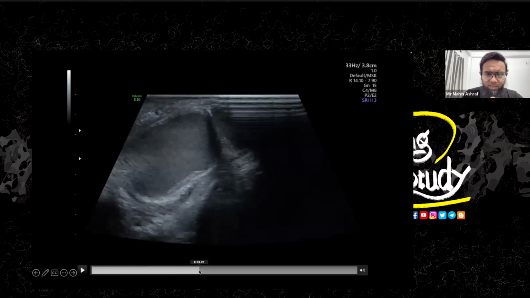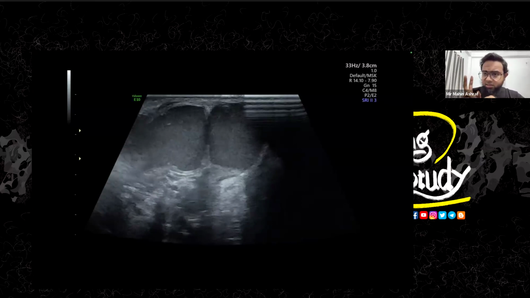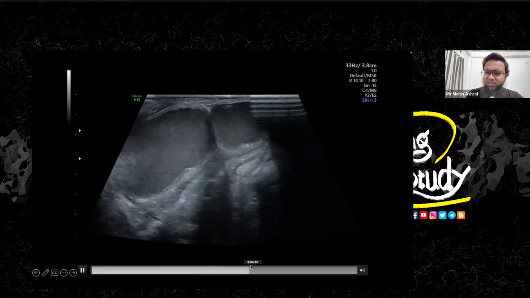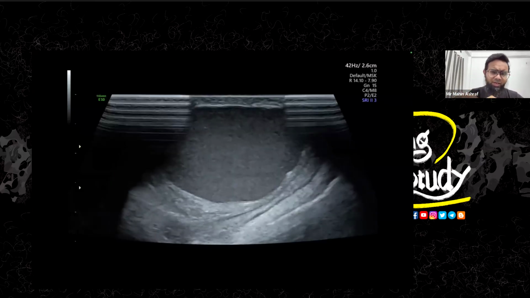If you freeze the image, you can see this cystic area has a wall. And if you check carefully, the wall has different layers, not a single layer like a cyst. You can see some hyperechoic layers. Whenever you see a cystic lesion with multiple layers and the luminal content is a little bit hazy, it shouldn't be counted as a simple cystic lesion. It's something different. So let's look at another picture.